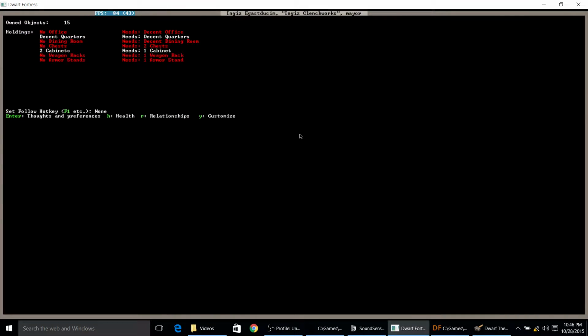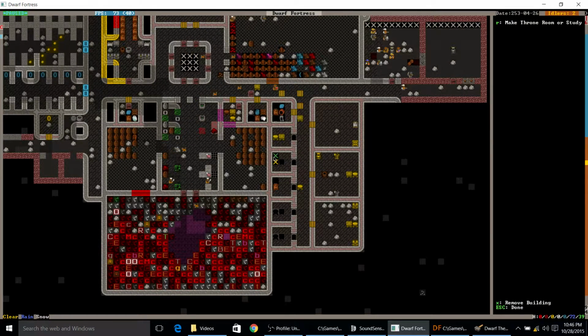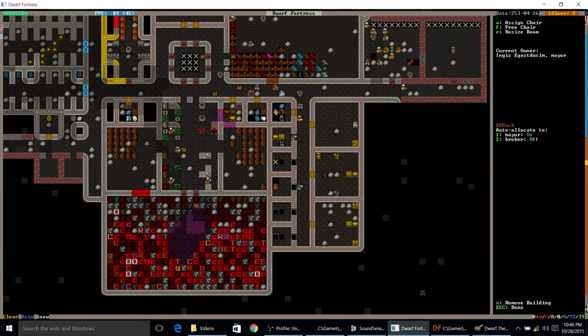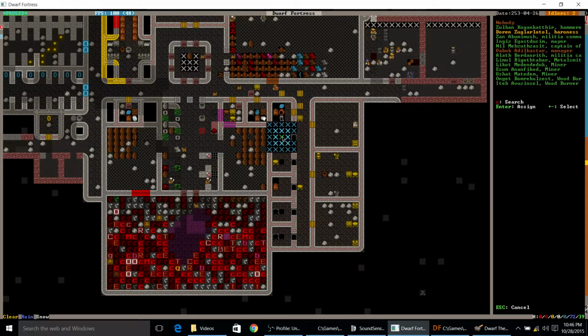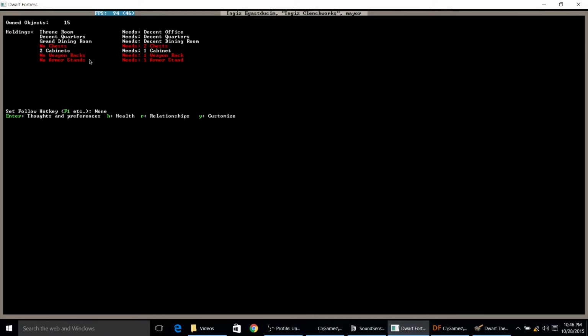Meanwhile, the mayor is missing what? No dining room, no nothing? That's fine. This will be his study. And this will be his dining room. There you go. What are you missing?